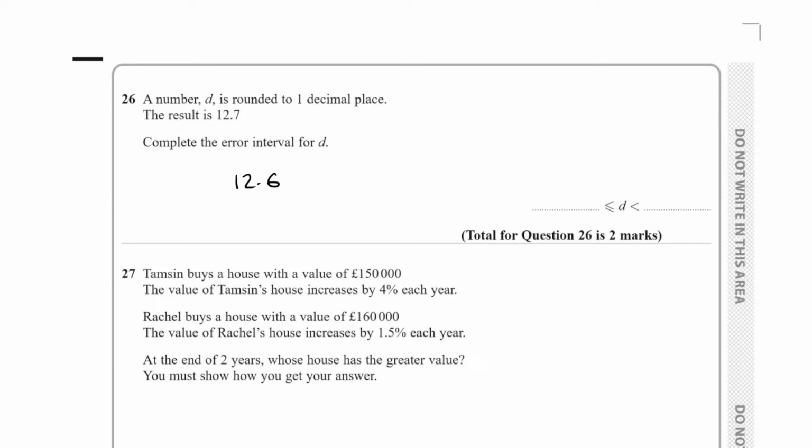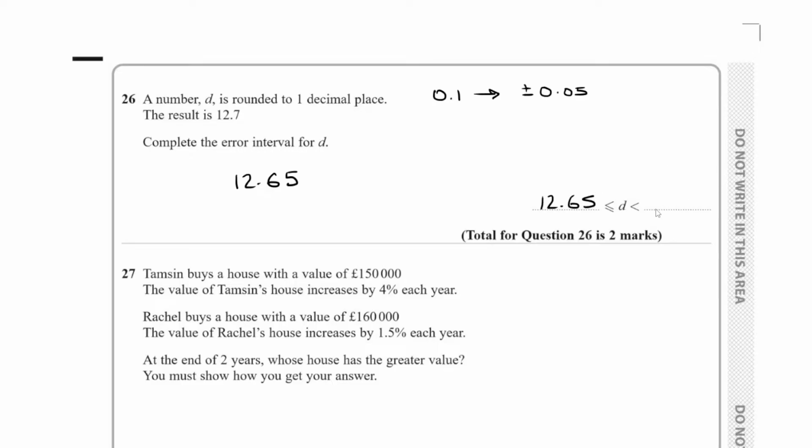So you see what I'm saying? And then if I got 12.65, if they said round it to 1 decimal place, you should round it up, wouldn't you? You'd round that up, and obviously then 12.6, 12.7, anything else. So the smallest possible value it could be to round it up would be 12.65. Effectively, 1 decimal place is 0.1, and you're adding and subtracting half of that. So you see how we've got 12.65. So it could be 12.65 or anything bigger.